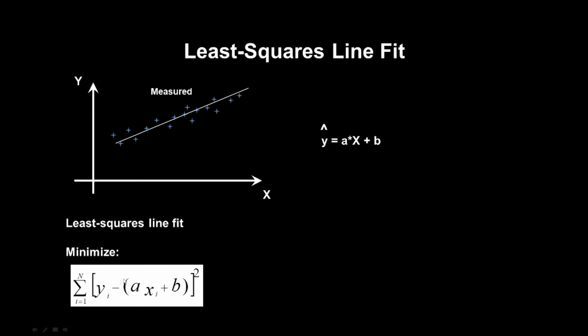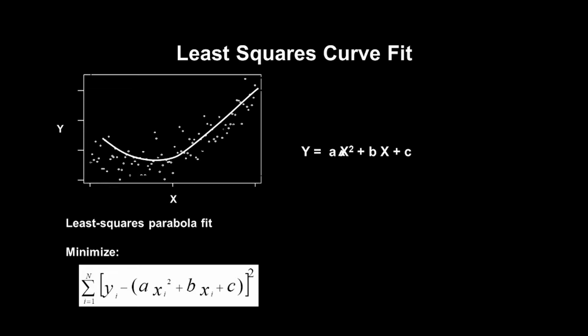If you want to minimize a function, what do we do? We take a differential with respect to A, equate it to 0, then take a differential with respect to B, equate it to 0, and then you have two equations, two unknowns, and you calculate A and B. That's what you do if you remember minimization in your calculus.